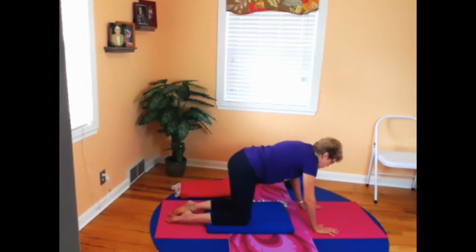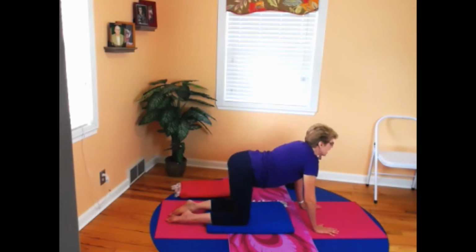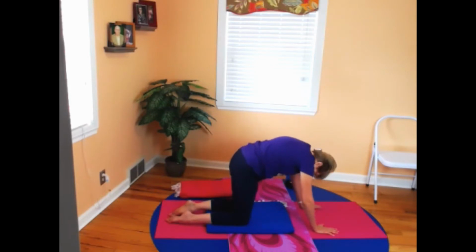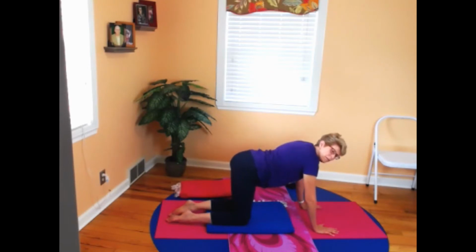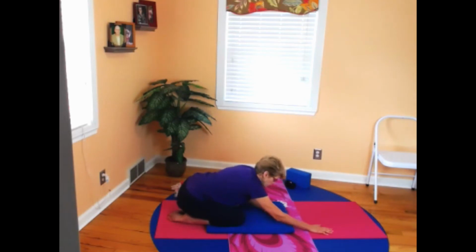Good, let's try it two more times. Inhale and exhale. Good. And one last time here. Inhale and exhale. Good. And then bringing the spine back to neutral and then coming into child's pose and just taking a few breaths here.